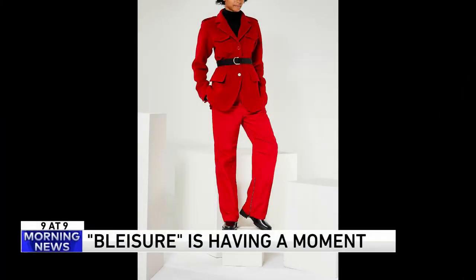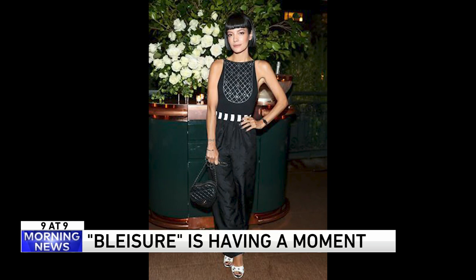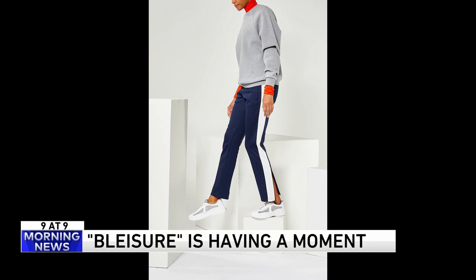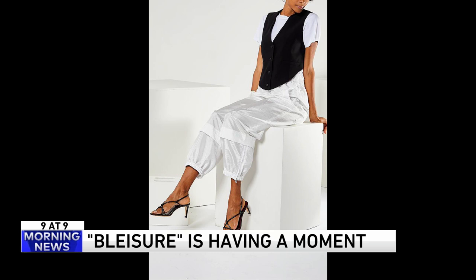Number seven — bleisure is having a big moment right now. For those of you in the know, it's business leisure. It's a way to combine sporty track pants and more dressy office attire. I think satiny track pants with a crisp button-down shirt, finished off with some low heels or slip-on flats. And can we talk about the sweater vest? It's the sporty girl's chic vest friend. A sweater vest goes from weekend to workday with a quick change of the T-shirt underneath. On the weekend, keep it casual with a cute cotton tee; for work, add a silk top and a blazer. And kaboom — vests are having a big moment.